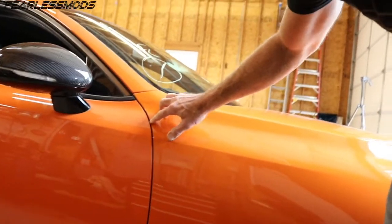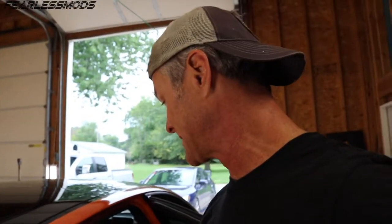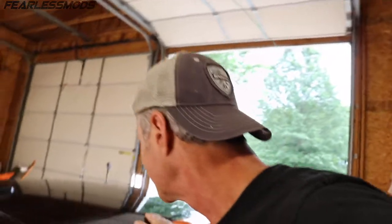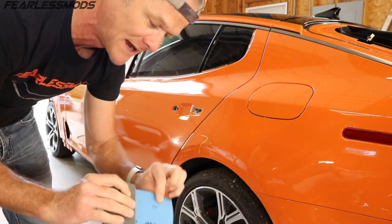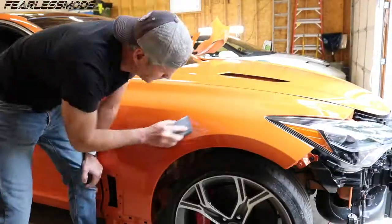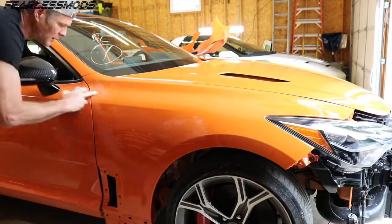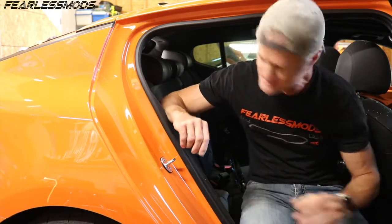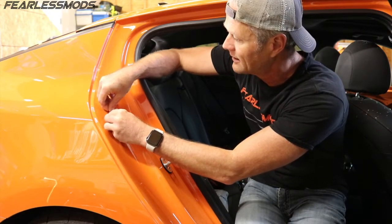There's another one right up here on the edge, so I'll get a little dry sand on those first as well. The door jams had just a little bit more running clear coat than the other side, so I'll probably razor blade a couple of those and then get them sanded down. Everything else turned out pretty nice and just needs a little smoothing out to get the trash out of the paint. For the dry sand I'm going to start with 1500 and see if that cuts enough; if not we may have to drop to 1000.